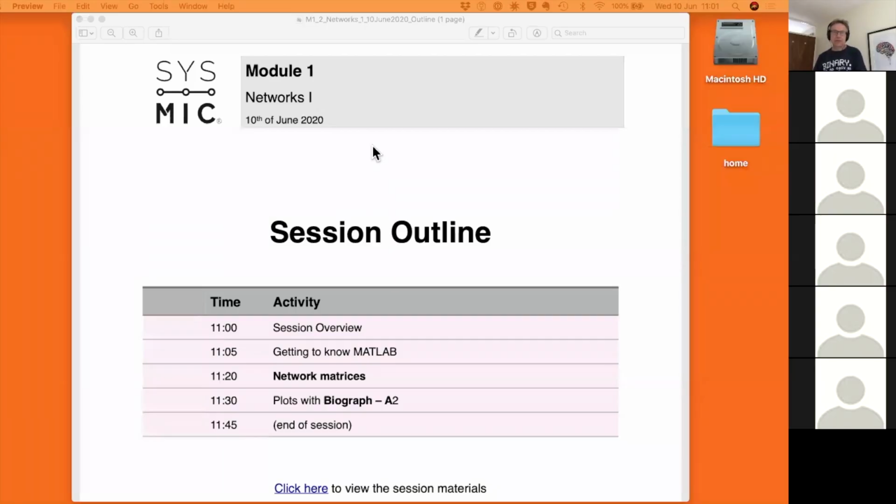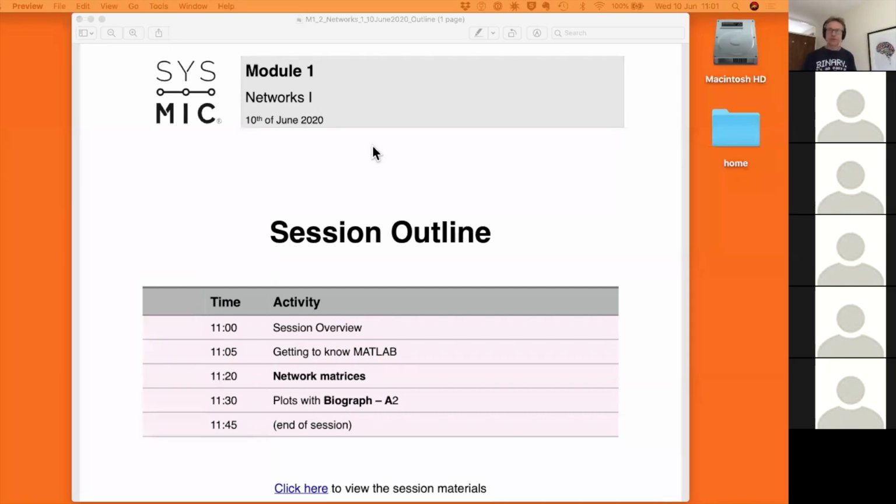So let me just bring up my first slide. The session will look like this. After this quick overview, I'm briefly going to go through the Matlab environment, just to get a bit of a feel of where things are.